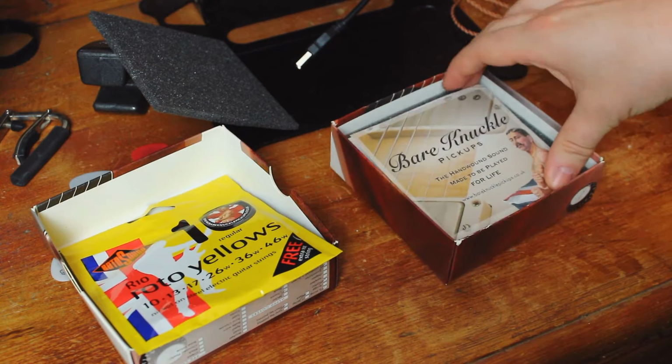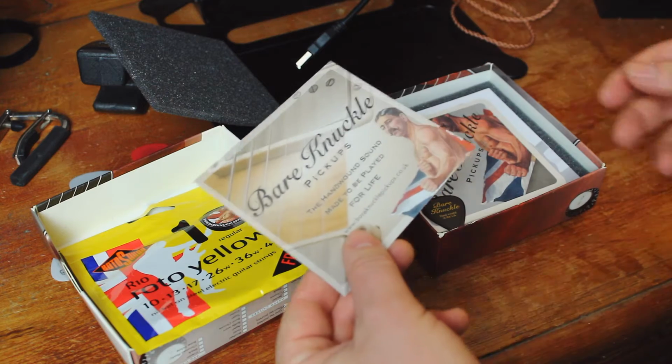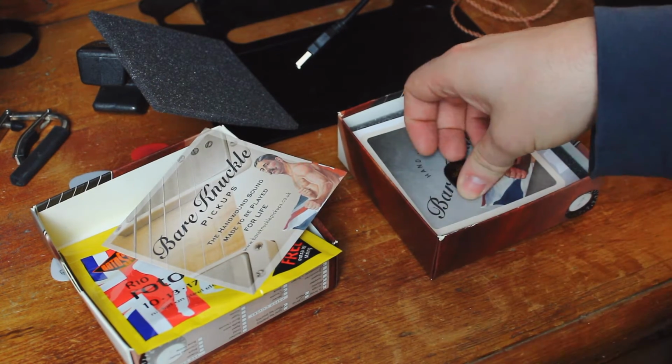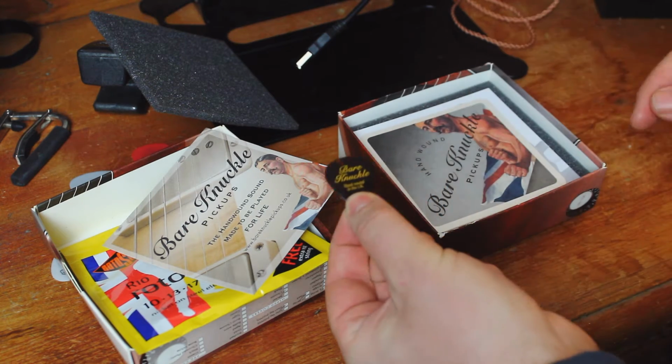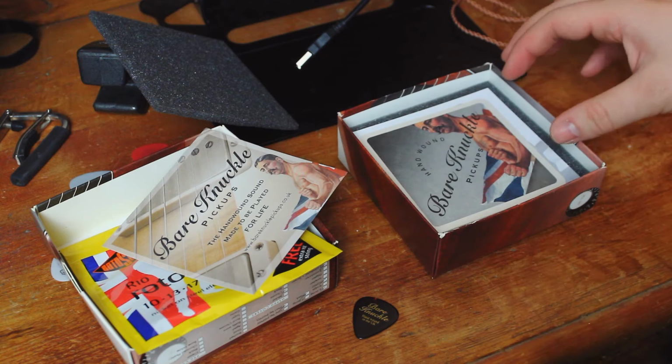We have a sticker? A sticker. No idea where I can put that. Not on guitars because I'm not 12. A pick. A really thick pick. That's a great pick. Hopefully I won't destroy that very soon.